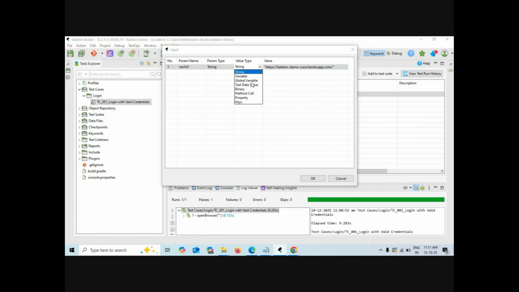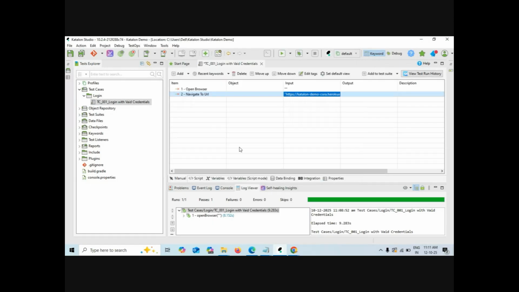The first three are the important and majorly used ones. Here I'm giving it directly, so I'm selecting string. By default, all keywords take values as strings only. I'm clicking OK. Control S also works for save. So I click Control S and I will run one more time.